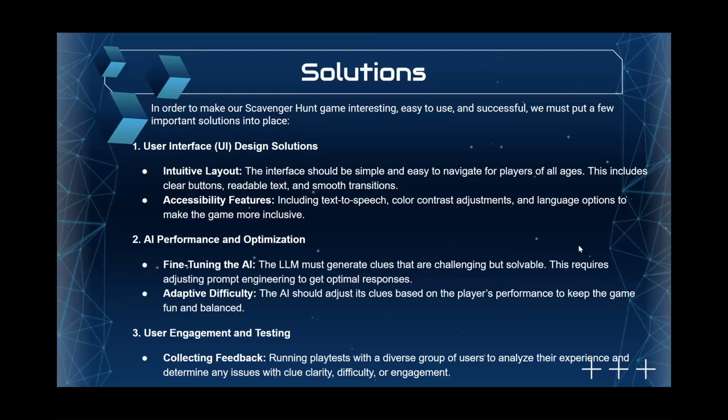And then add another thing also, adaptive difficulty levels. If a player struggles to solve a clue, the AI could provide gradual hints instead of revealing the answer straight away. For example, if the clue is find something round in your house, but the player is stuck, the AI could give follow-up hints like it's commonly found in the kitchen, or you can use it to serve food.